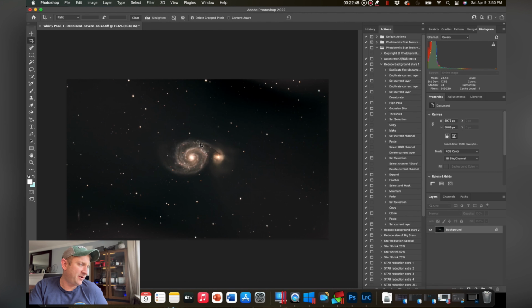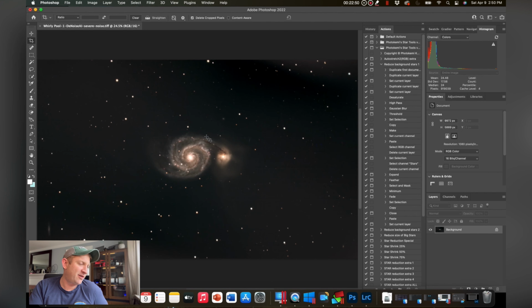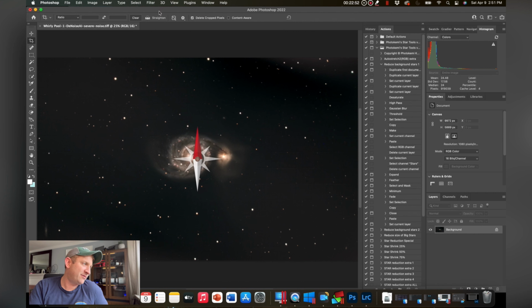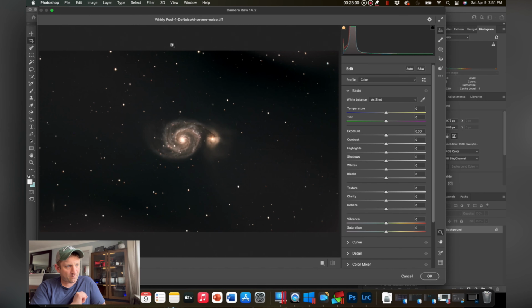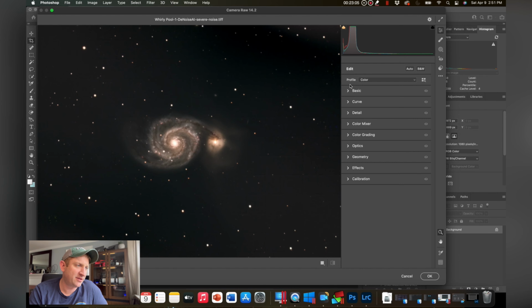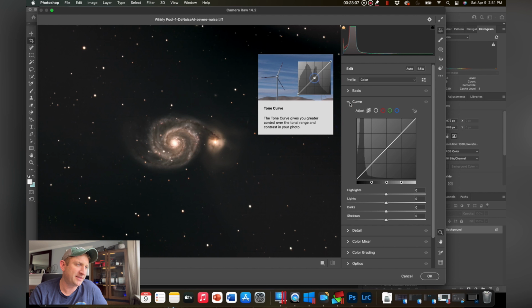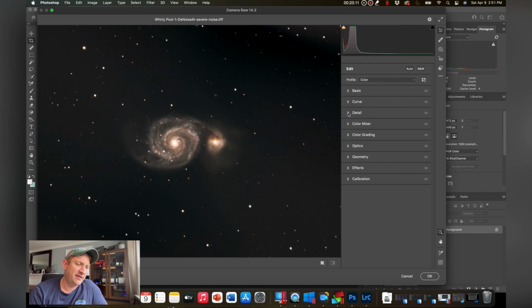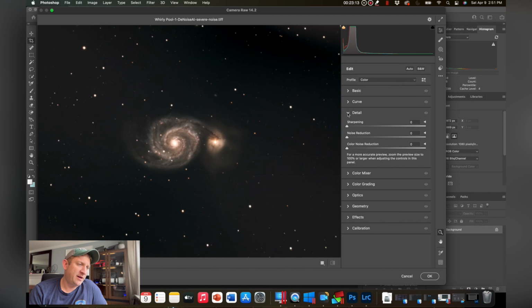Now, how do I get it to look all pretty and colorful? Well, the colors are all in there. You just have to help them come out. And again, I'm going to go to camera raw filter, open this back up, and now we're going to take a look at some of the other tabs. So basics, that's good for the moment. I'm going to skip over curve, though you can do curve stuff in here. I don't use it that much. Once in a while. My detail.